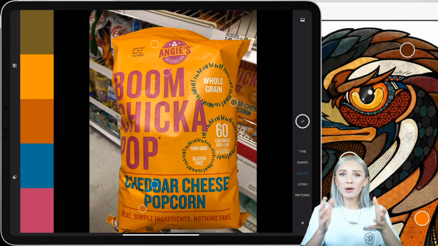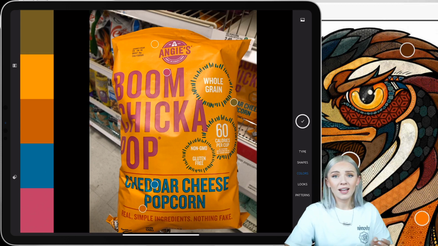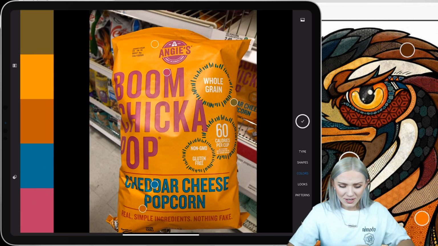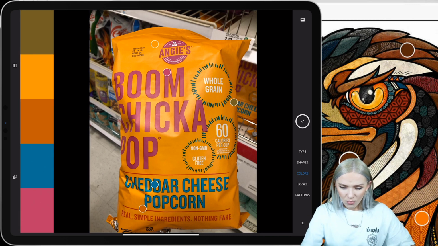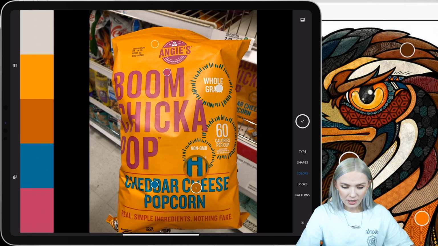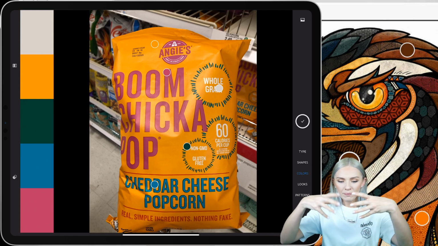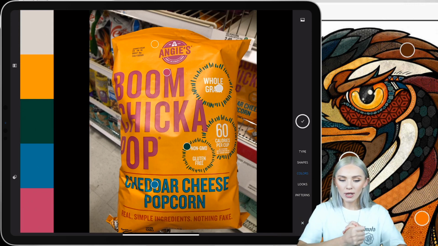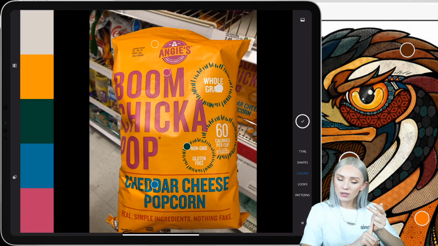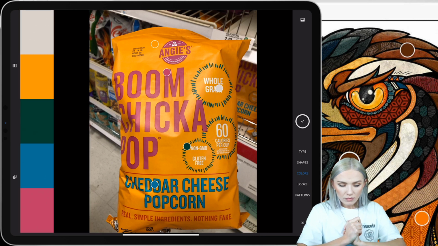And usually supermarkets have really great lights, especially if you're in the cosmetics department and you look at the products and point them towards the light, you will be able to take really great pictures. All right, so let's take a look at this. We have the white color here, we have this pink, we have an orange, we have this blue color here, and we have this darker blue that they're using for their graphical elements to show the different qualities of the product. Whole grain, 60 calories, so very low calorie, non-GMO, gluten-free, so super cool.